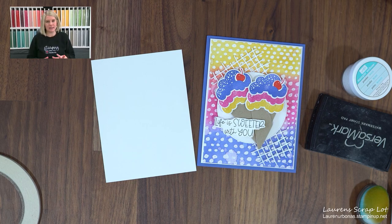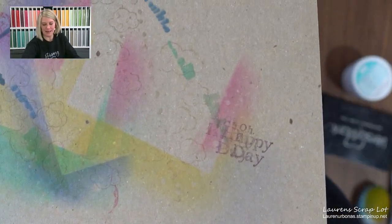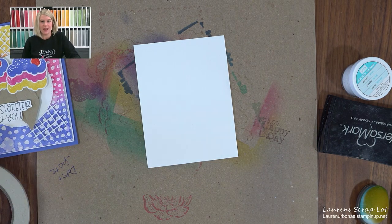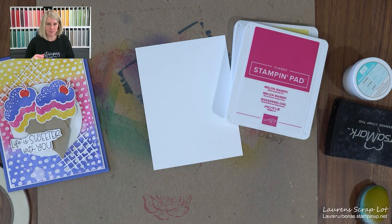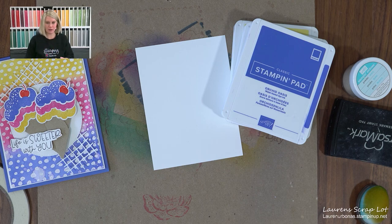And now you're going to need to gather a few supplies. So the first thing that you need is some sort of scrap, because we're going to be doing some inky blending and some messy work. And of course, we don't want to do that on our desk. The next thing that you'll need is 3 colors that you'd like for your card. So I have decided to go with Daffodil Delight. Asian Craze would also look gorgeous. Melon Mambo and Orchid Oasis. Those are my 3.